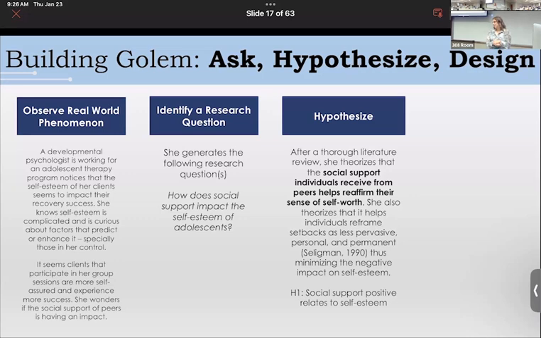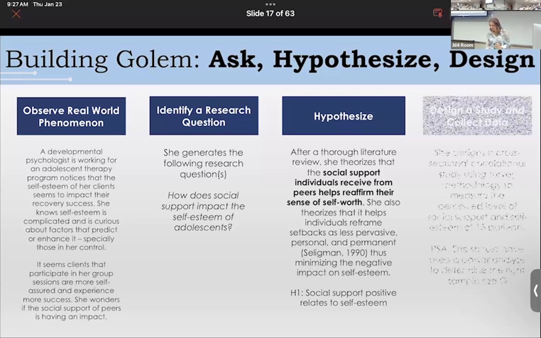The reason I like positively relates to better is because I have a pet peeve around passive voice. And is associated with is passive voice. If you're taking directed research with me, you'll figure that out quick. Is associated is passive voice. Relates to, the subject, social support, should be actively doing something, which is positively relating. But you could use is associated, that's totally kosher. It's fine, really. In hypothesis, it's fine.